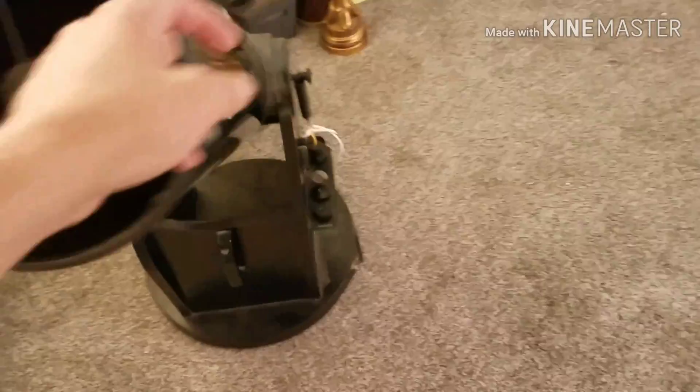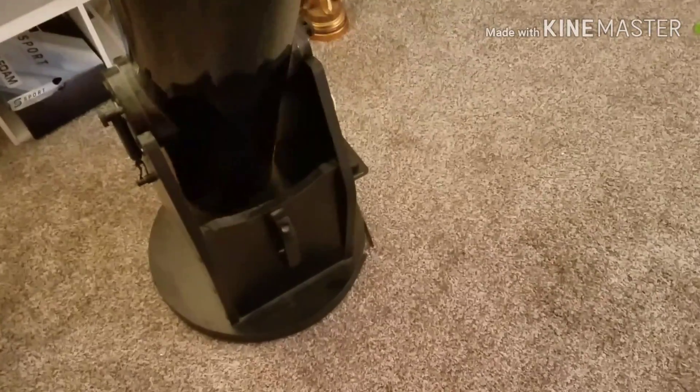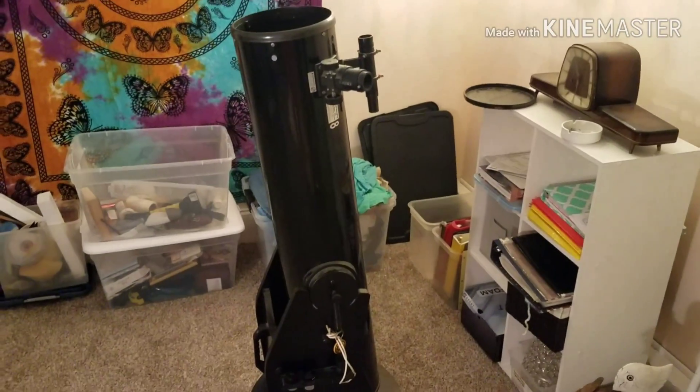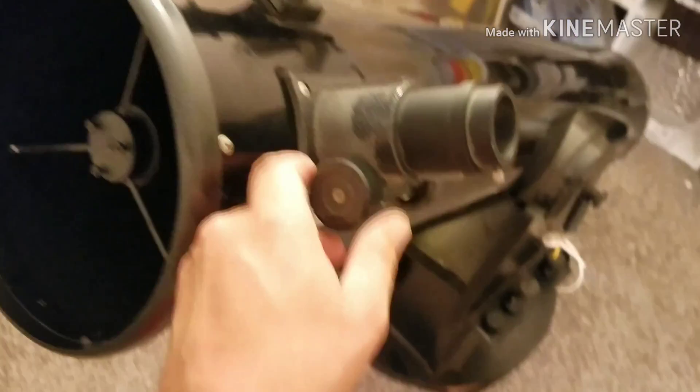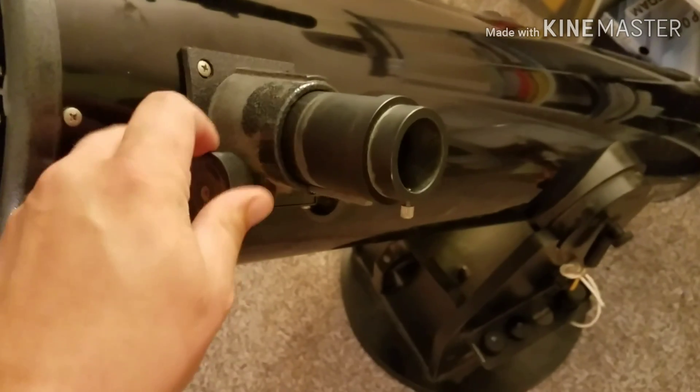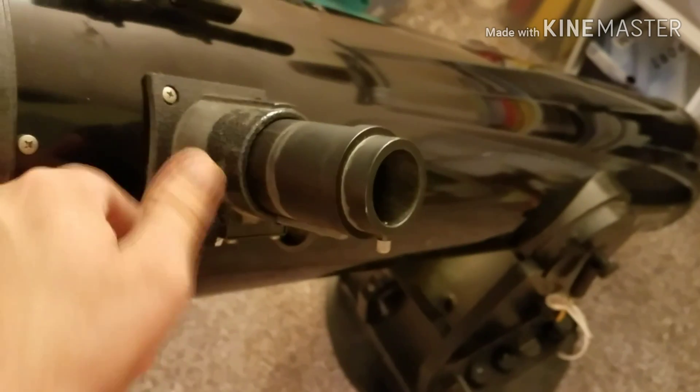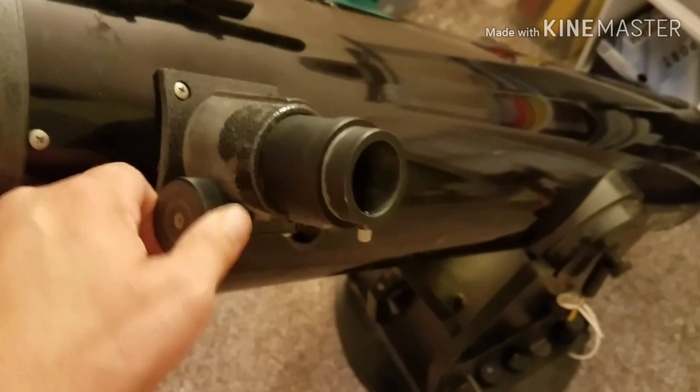You can see it is a Dobsonian style telescope — that means it sits on the Dobsonian mount like so, rotates, and tilts up and down. The telescope is pretty large and heavy, it's a fairly good sized scope. But I have a pretty good collection of small light telescopes, so I'm kind of looking forward to having a big beast to work with. The focuser is pretty smooth actually, considering the generally rough shape of the rest of the telescope — moves in and out nice and smoothly.